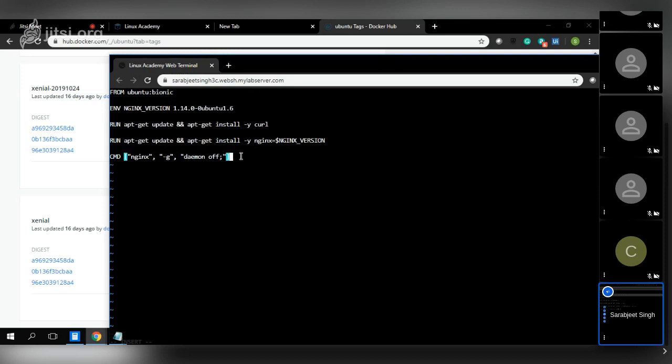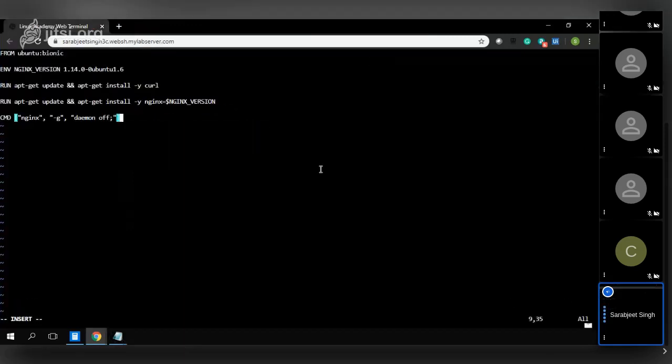If I just remove this daemon off, it will just run once and stop. Okay, so I want to run the nginx daemon continuously, so I have to use this daemon off flag.